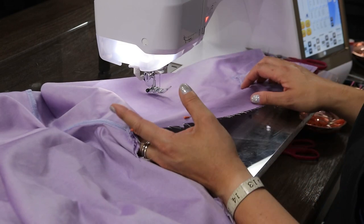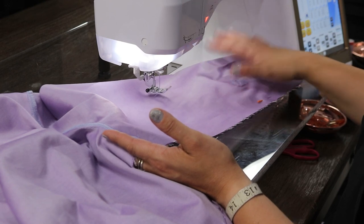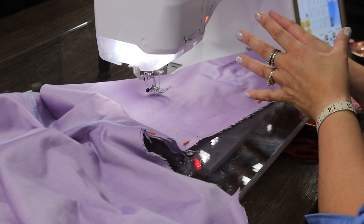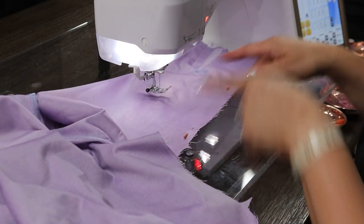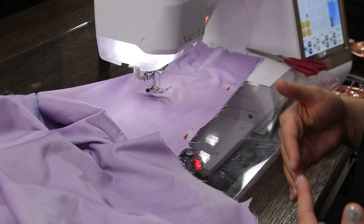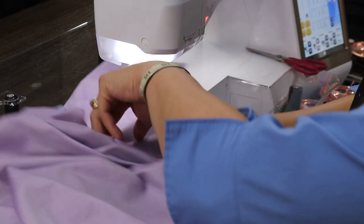If you are assembling a pattern in that fashion, you will do the cuff and add all of these details, and the sleeve will in essence be done before you attach it to the body of the garment. But here we're just gonna run from top to bottom. It will allow us to flat fell the seam if you choose to do that on the side and underarm.